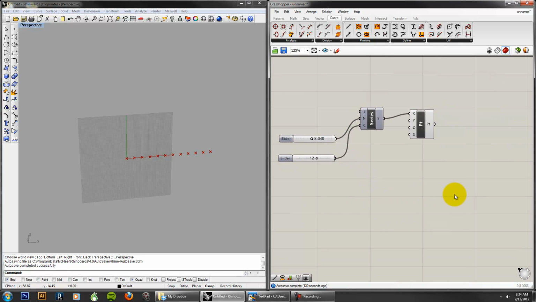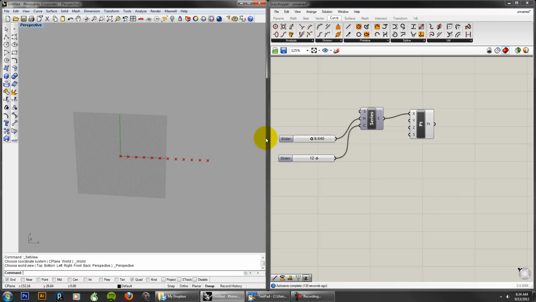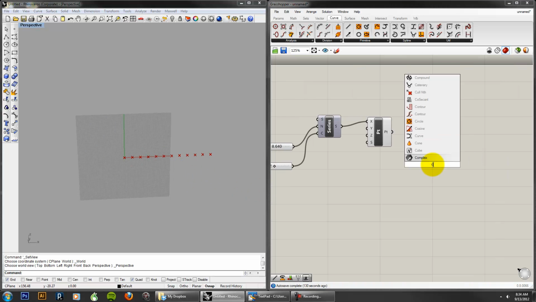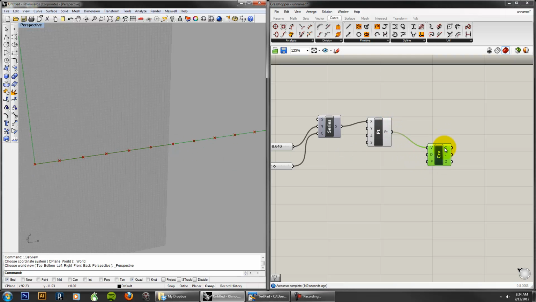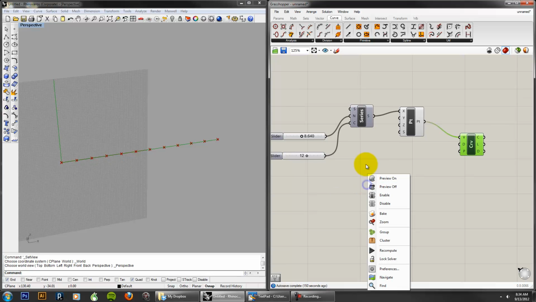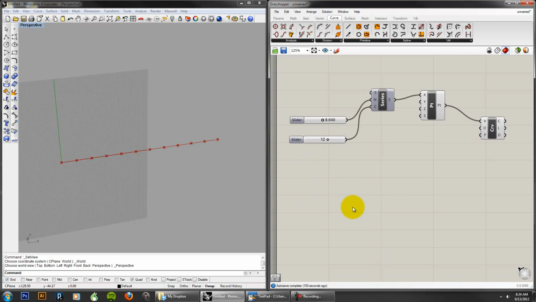And then the next piece, to make it a little bit more interesting, I want to make this an interesting sort of curve. So I'll take a curve object, and we plug those points in. This is actually one curve, but it's made out of all these points. What I want to do, though, is change the position of the points in another axis. So I have a row of them, and then I want to disturb them in the Z axis.